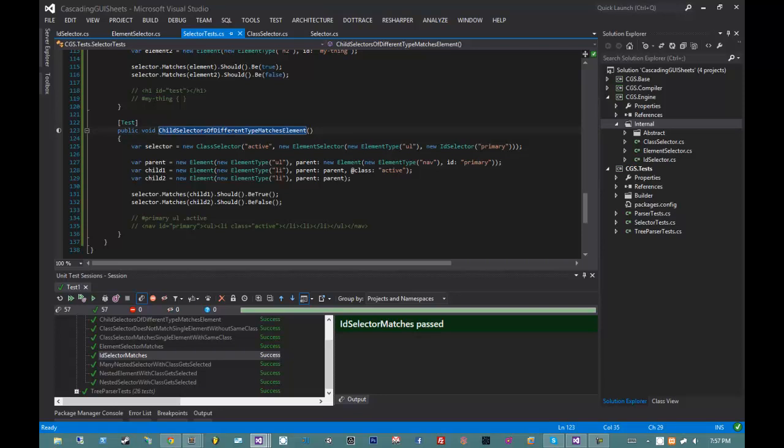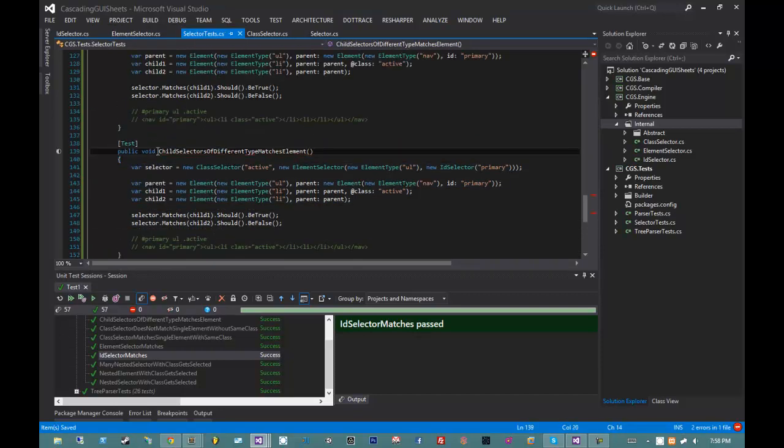Okay, so that's a really, really basic example of selectors. We already now support some fairly complicated selectors, but we have two things that we need to fix immediately, and I'll show those. I want to have a combined selector of different types matches element.